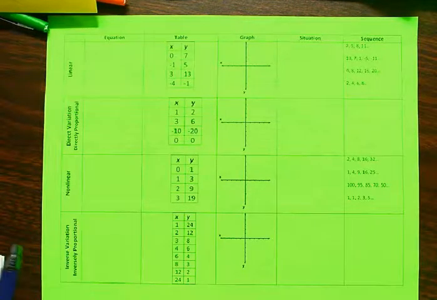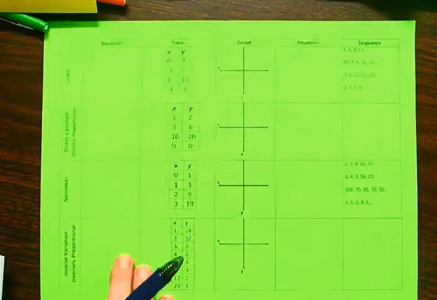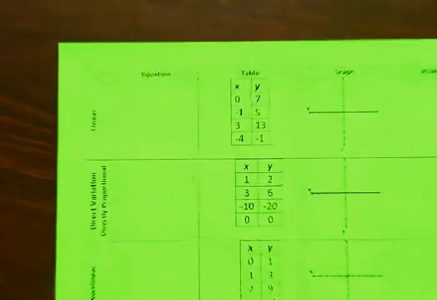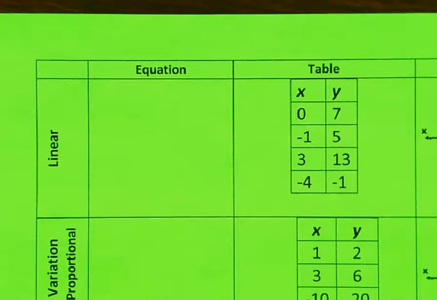So today we're going to look at various types of relationships, and I've created for you a graphic organizer to help you organize all of this multitude of information. For this segment, we're going to look at linear relationships. And this is something that you should be somewhat familiar with already.